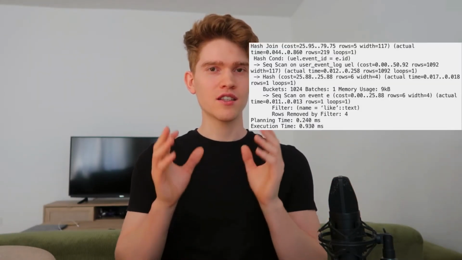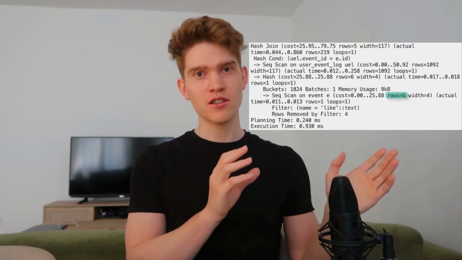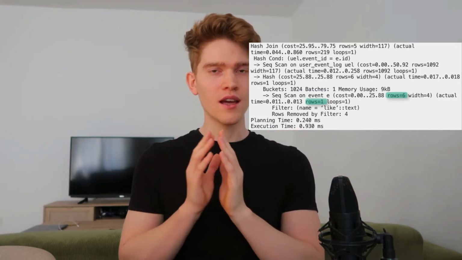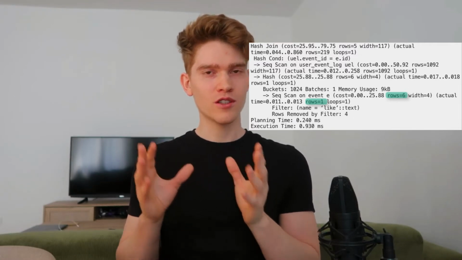However, how do you know actually if your table statistics are out of date? Well, a good thing to look at here is comparing the estimated number of rows returned versus the actual number of rows returned. And one important thing that you're really going to want to look for here is not if they're a perfect match, but generally you want to look for, is one of them 1 and is the other one not 1? And especially if this difference is dramatically large, then that can actually have a pretty significant impact on our query, because the way that our query planner approaches having either 1 or a non-1 number of rows returned is actually different.